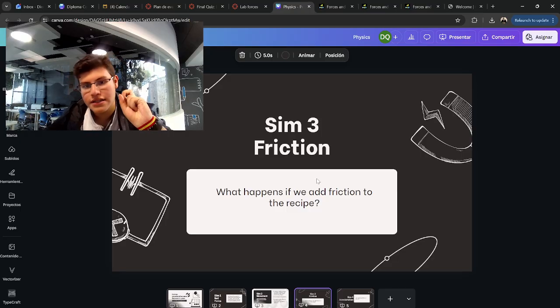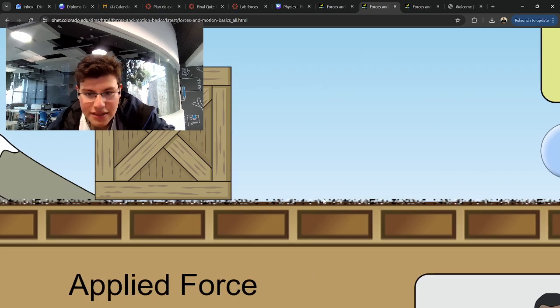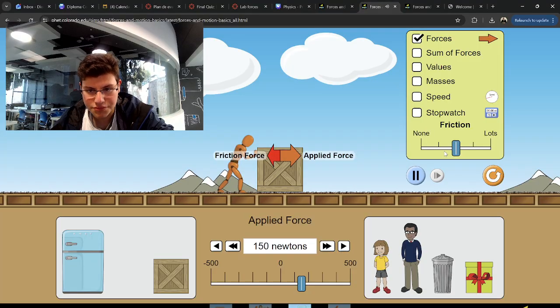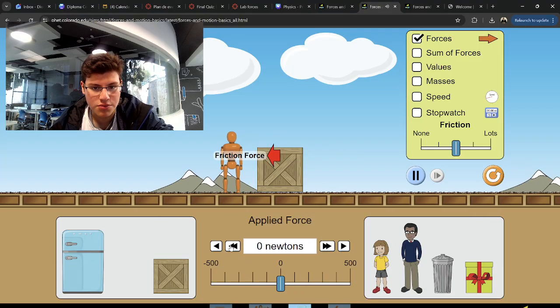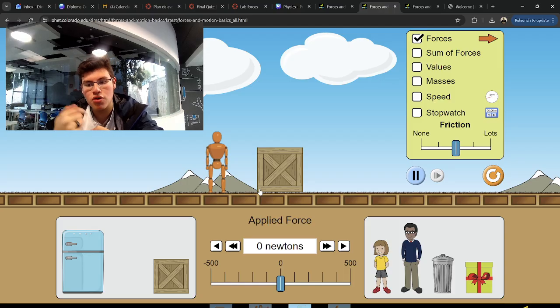Let's talk about our second law of Newton. We're going to talk about friction and then acceleration. So first let's go with friction. There we go, friction. So what is friction? Friction is this force that's generated contrary to your movement because of the contact between surfaces. You can see here that there's a rough surface, and thus no matter how hard I try to push, at first the object is not going to move. And even if I let go, the friction is going to start stopping the object. It won't be able to accelerate any further.